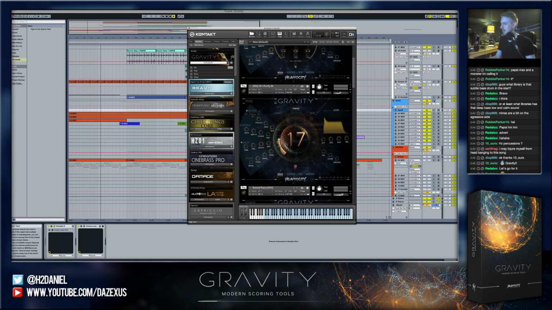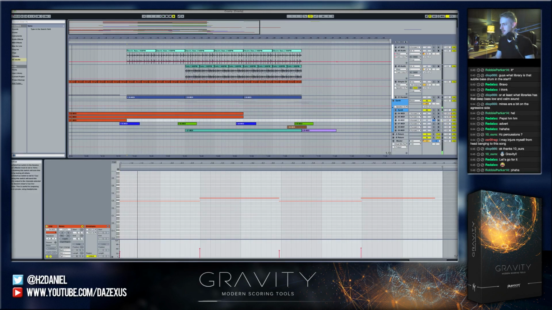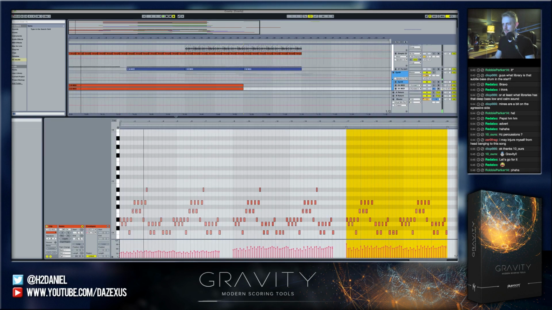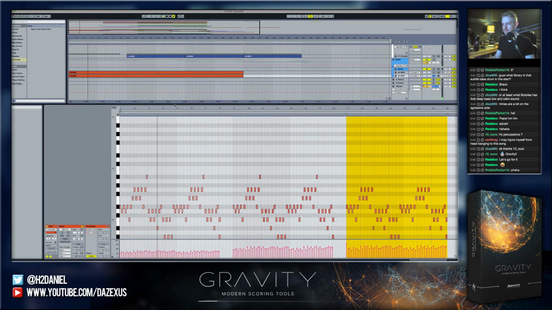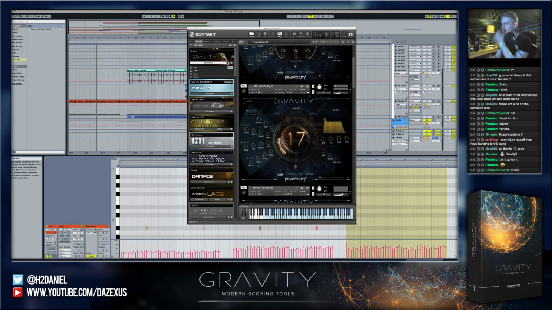And I've got something doubling the piano line. Those ones there were all pads, and then I've got an impact up there.